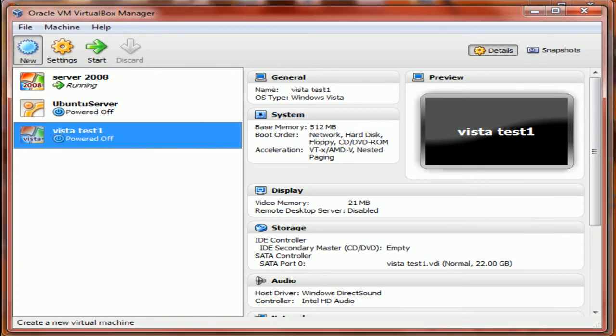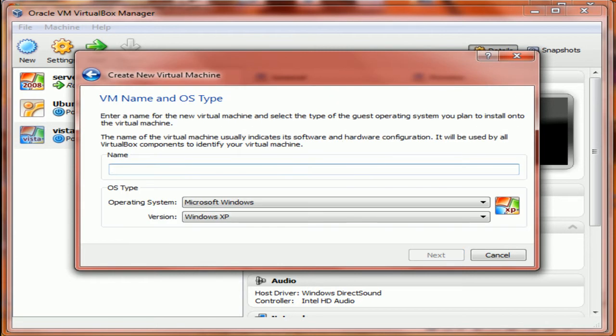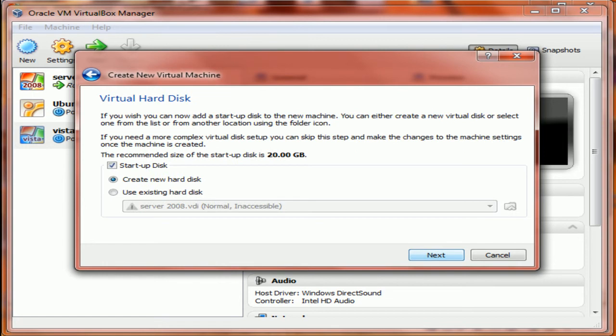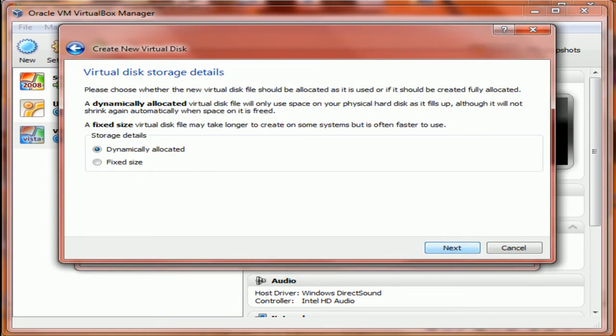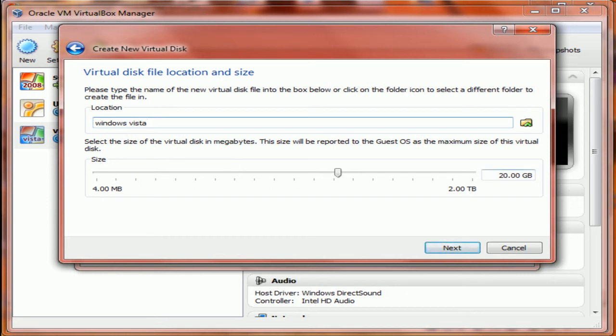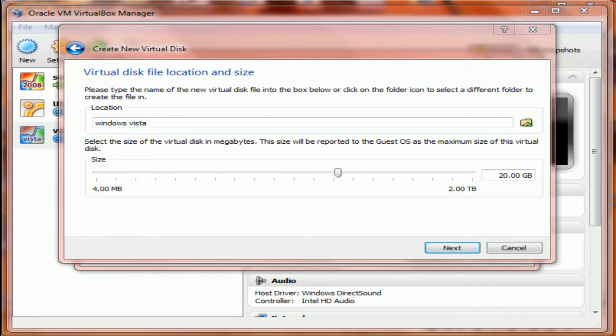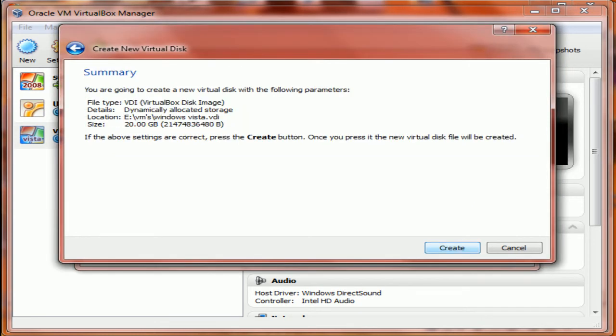So I'm just going to click New here. Next, let's call this Windows Vista. Next, we'll add the allocated 20, and click a location for this here. So click next here and create.